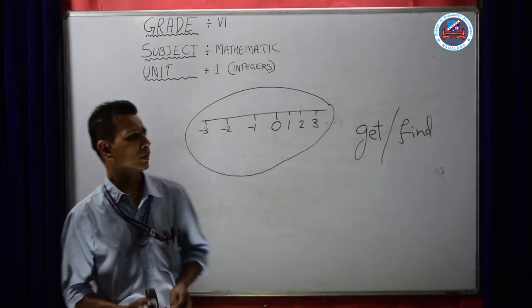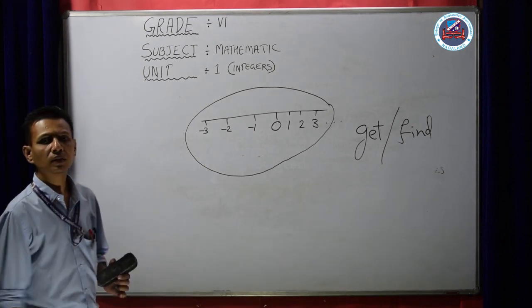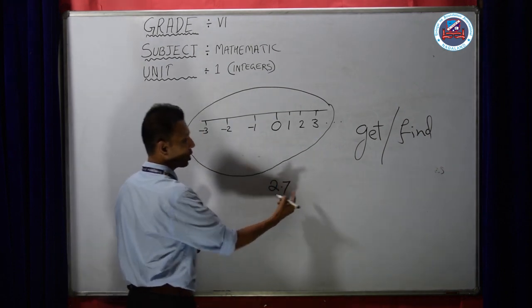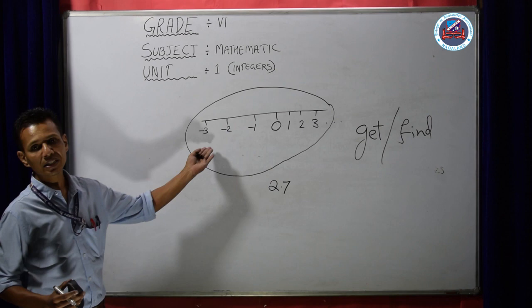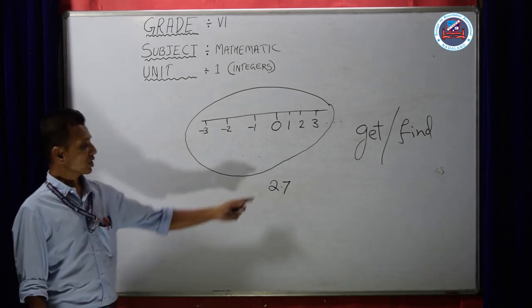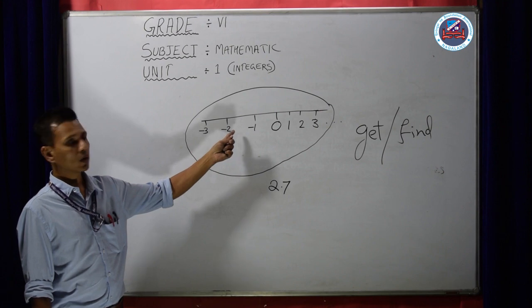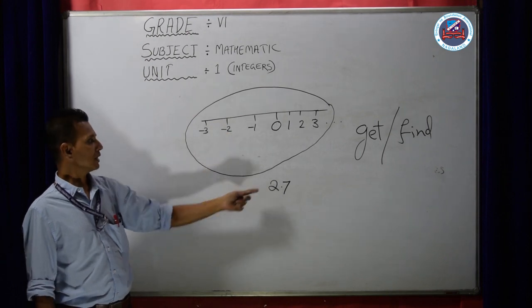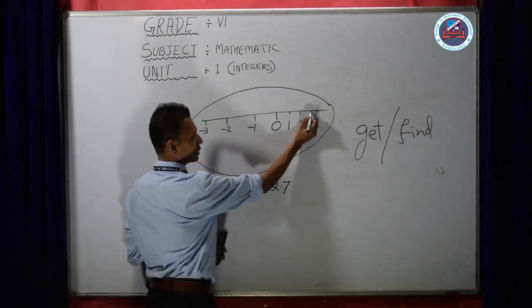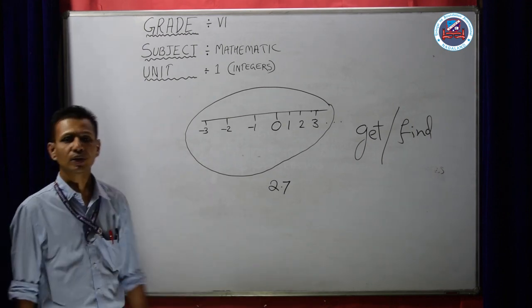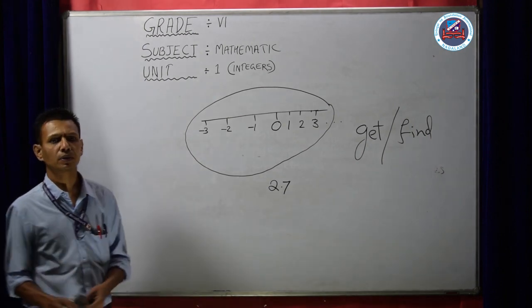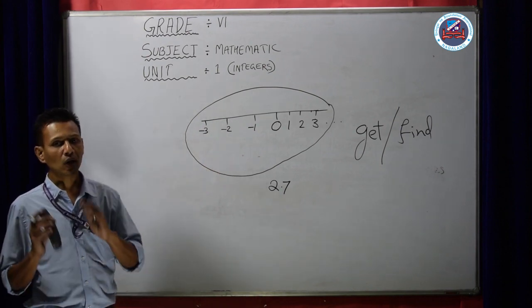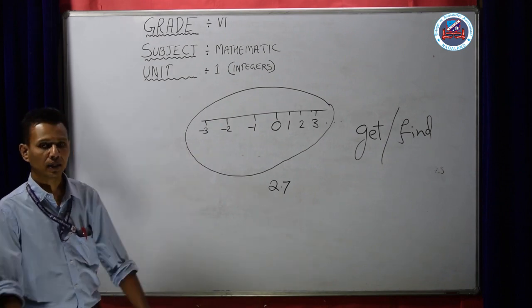So what number you don't see here, on this number line? Great, one student got it. He said decimal numbers. Great, 2.7 or any decimal number you don't see on the number line. Remember children, you can plot 2.7 on the number line, or you can find it on the number line. It lies between 2 and 3, somewhere here. That is the reason I use the word see, just to make it simple. Any number that you see on the number line is an integer, and any number that you don't see on the number line is not an integer.